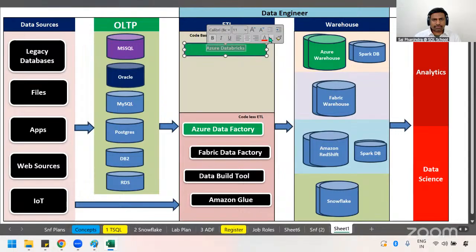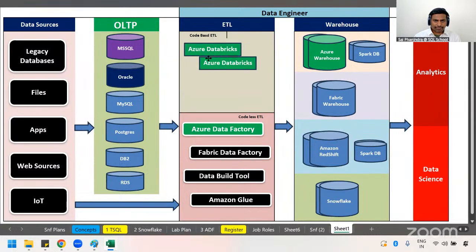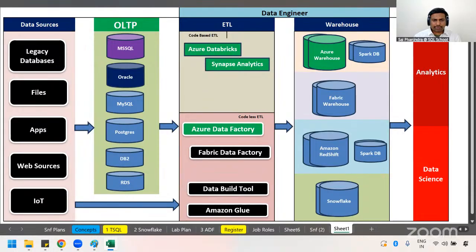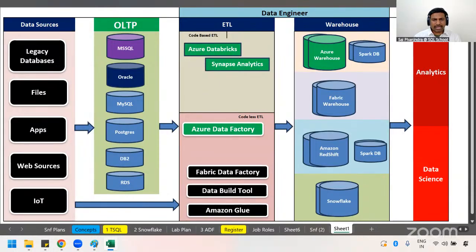Okay, next. And in the same way we have code-based ETL, right? Then we have something called Synapse Analytics. That Synapse Analytics comes here also. In Synapse Analytics, we have code-based ETL and codeless ETL, but mostly it will be codeless ETL.